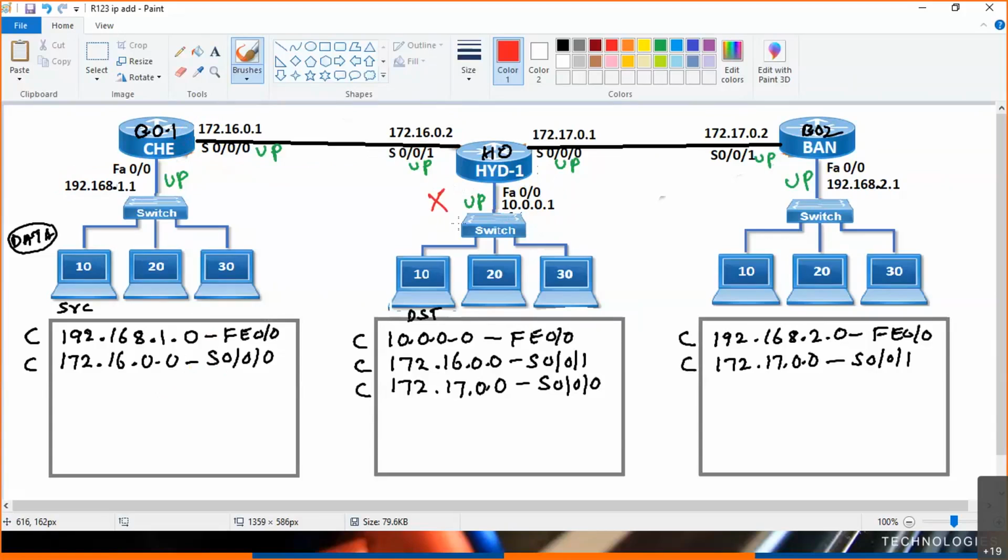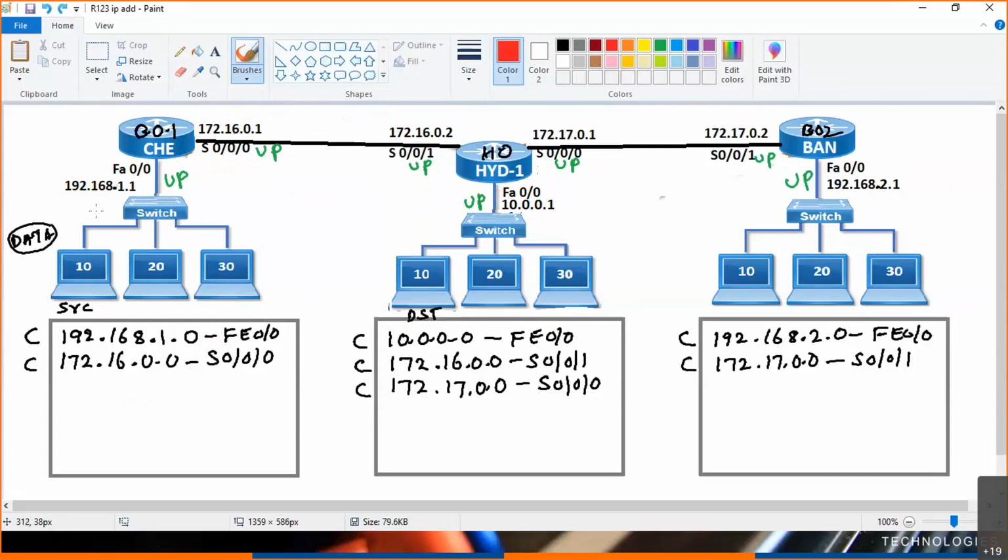All of you are getting my point? You need to think from the source. From the source, traffic is moving to the destination. This is your destination. From source to destination, how many interfaces does the packet have to cross? 4 interfaces. So the network information for those 4 interfaces must and should be available in the routing table. That's the point. So if the 10.0.0.0 information is not available, your traffic is dropped here, then no communication.